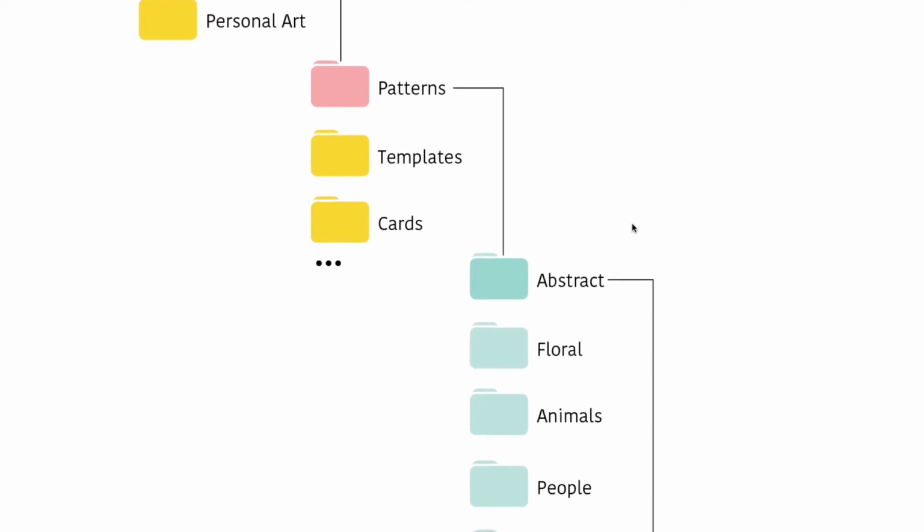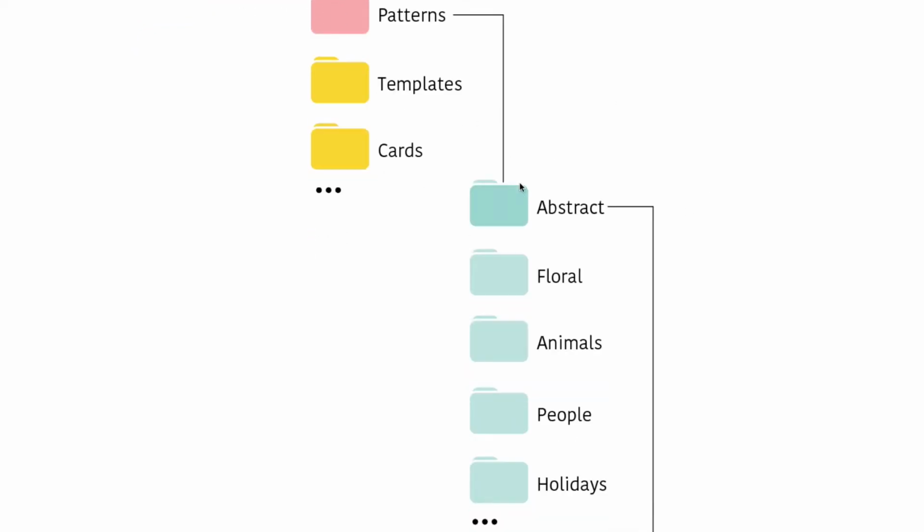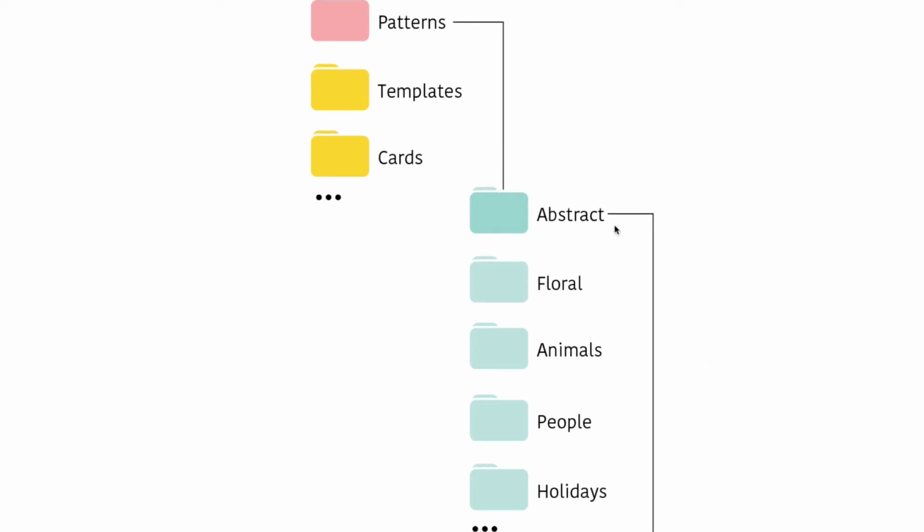Within the Patterns folder, if I open it up, I have subjects, or topics or themes, that I divide my patterns into. You can divide them chronologically, alphabetically, or another way, but I'll just show you what's been working for me pretty well. I'm very used to this system, but you can choose to do it a little bit differently or a lot differently too. But back to my system.